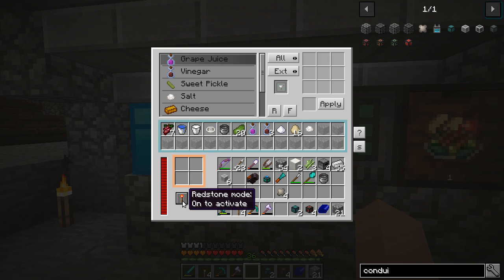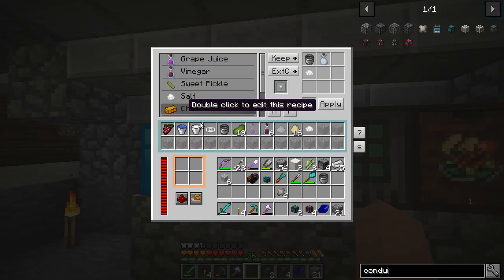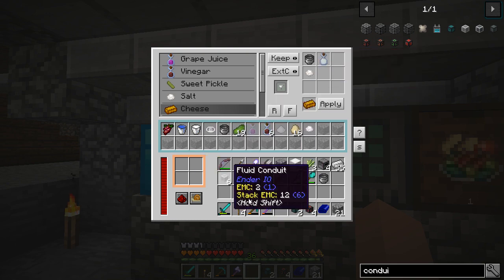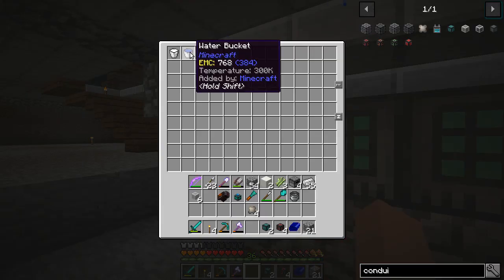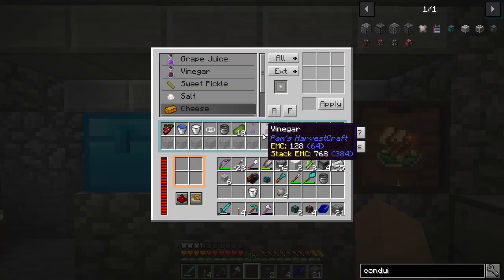Can we do that? Can we set you to run? Made a pickle. Is it gonna make the cheese? Doesn't seem to be making cheese. Why is it not making cheese? Oh, because it needs that. Okay, so hold on. Change that. Let's go here.